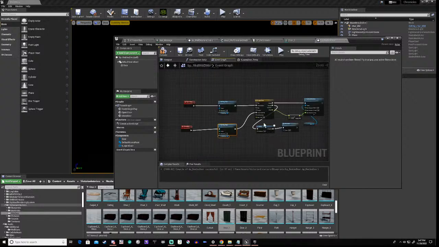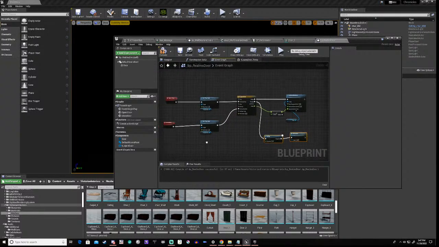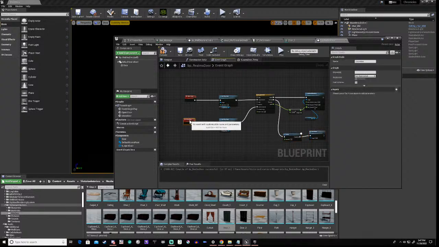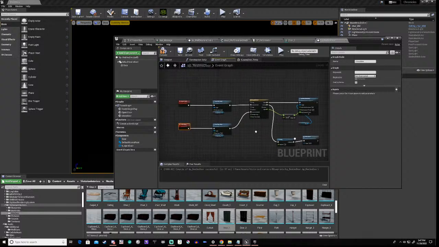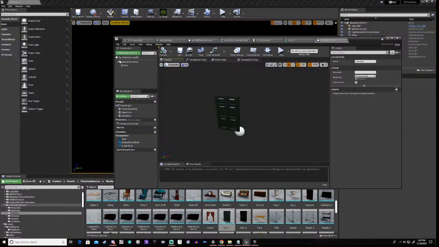Now I know for the guys in the chat that are a bit more experienced, this isn't going to work quite right yet, because it's basically going to go in here and then say close the door again. But I'm just going to let you see what happens when we do this. So if we say simulate, it opens, waits for a second, then closes. Simple as that.